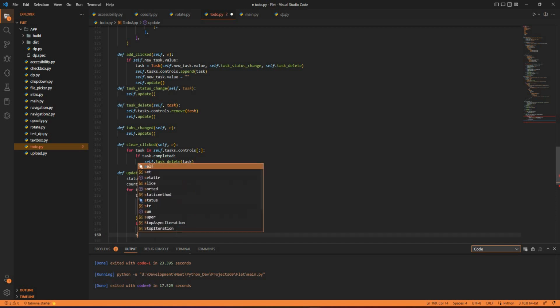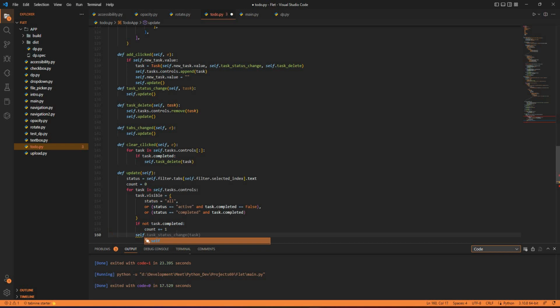So we'll have self.items_left.value. Whatever is left here, we have to display it using the print format, that is f and then count. So we have the count variable here, count, and then active.